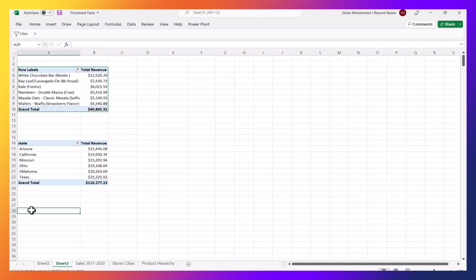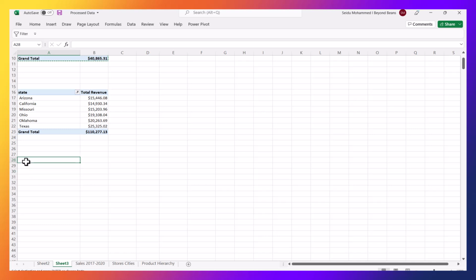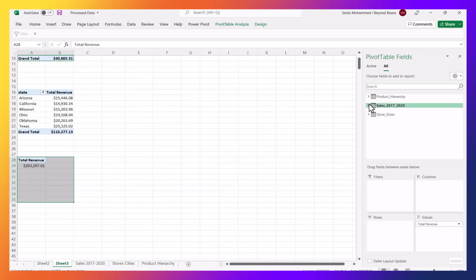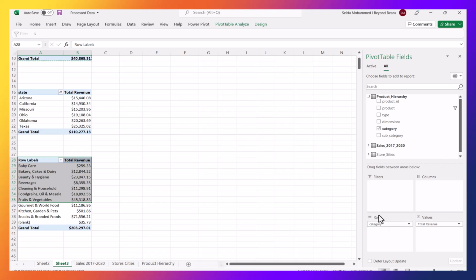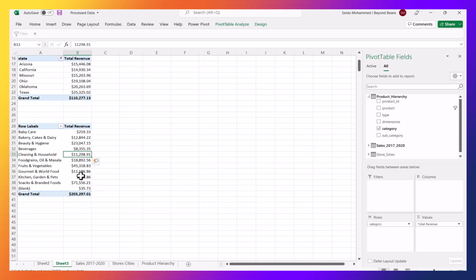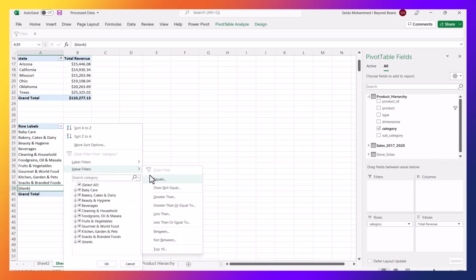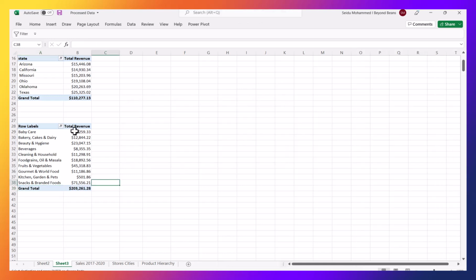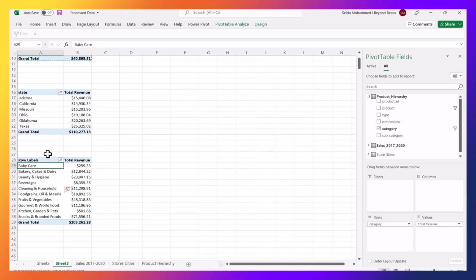This is not a visualization per se, this is just the analysis you are doing with pivot table. So I'll drop this here. So I'll take the product off and bring, say, the categories. So which product or categories are selling more? We only have these categories and there's this one blank here. So we can investigate into that later. So here I'll do the top 10. So we only have up to 10 categories.